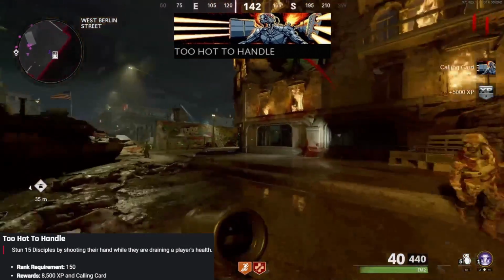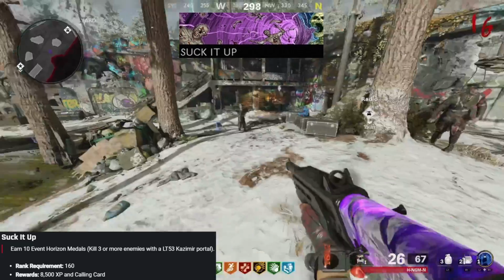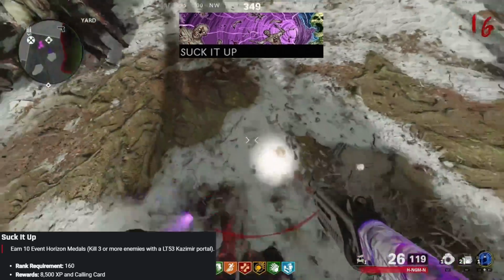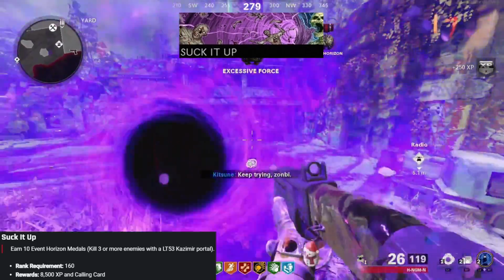And I think you only need about 4 disciples because you get 3 or 4 of them on each one before he dies. On the Suck It Up challenge, if you get lucky enough with the Mule Kick perk, you'll be able to keep the LT53 when you throw it. So when you throw it, sometimes you get to keep it. That's the only reason I did it on Die Maschine.